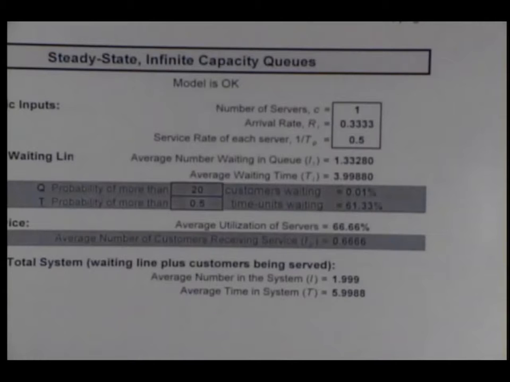66%, 66.66? Right. So when it says what's the proportion of time that they'll be busy, you're going to use the average utilization of your servers. That's 66.66%. Okay? Let's just walk down through here real quick and refresh. It's been since Thanksgiving since we've looked at these, though some of you have done a few of them this week. So let's look at that top information is what we input. We input the number of servers, we input the arrival rate, and we input the service rate for each server. I sub I, what does that represent? That's that first line. What does it represent?